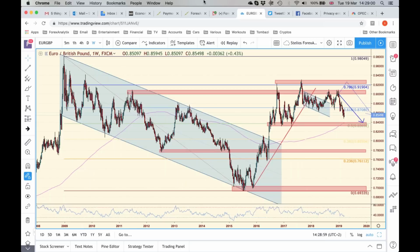I don't think in the medium term it's going to be a huge issue, like 5-10 years from now. I think the UK is probably going to be doing okay, but in the near term, the next year or two after a no-deal Brexit, if it happens, I think that's going to be pretty bad for the pound.